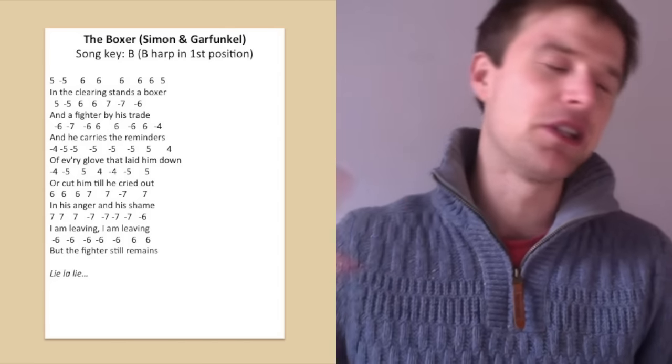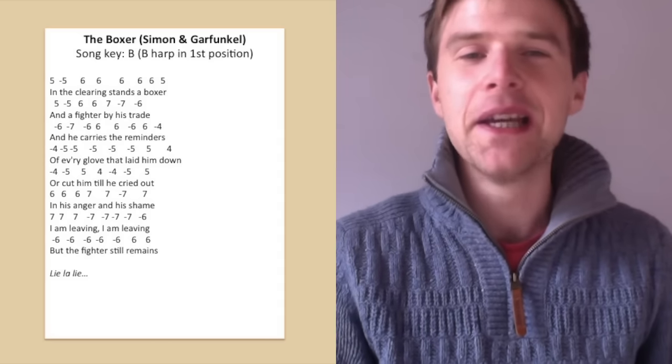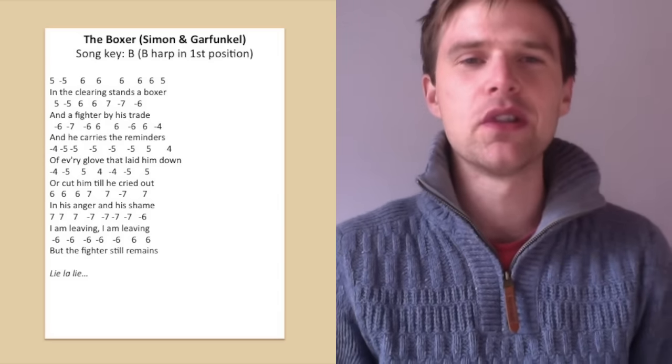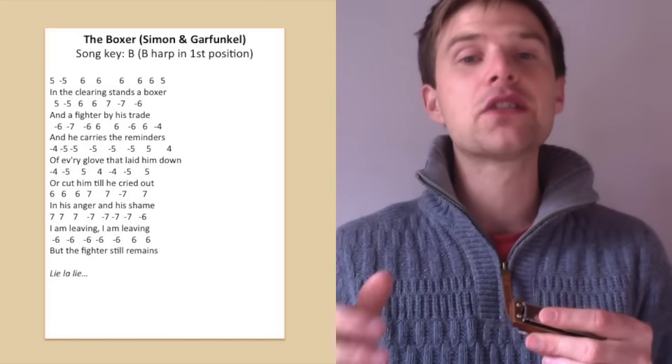I didn't get the symbolism, I didn't know what was going on. Probably used to ask my dad, but I didn't get it, but I sort of got it was emotional. I still love this verse. So we've got, in the clearing stands a boxer.